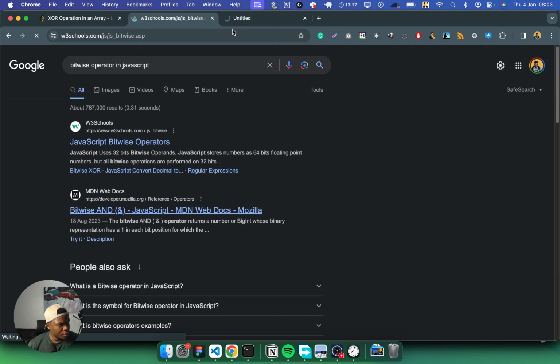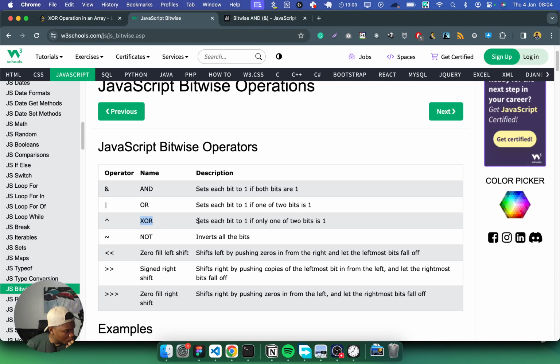The bitwise operators are and, or, XOR. XOR sets each bit to 1 if only one of the two bits is 1.